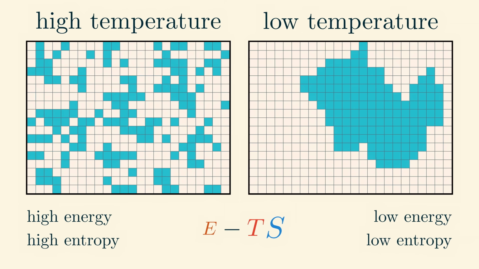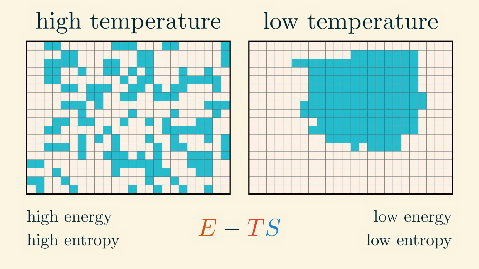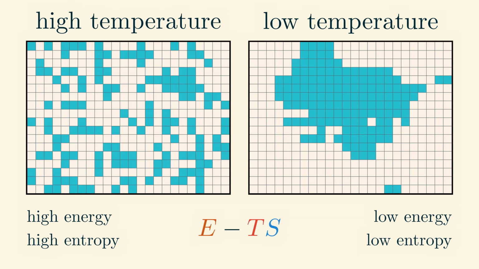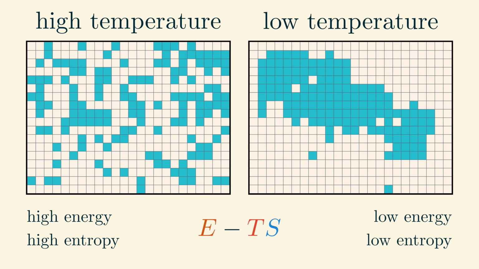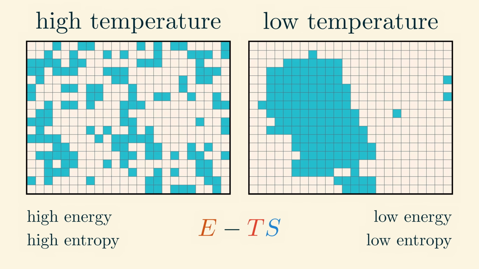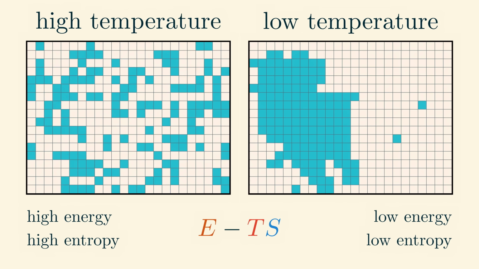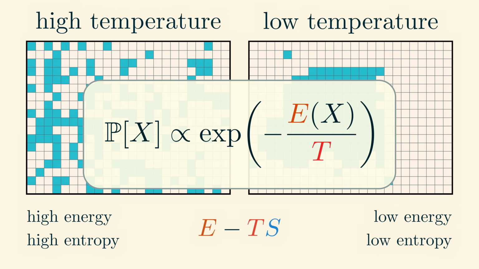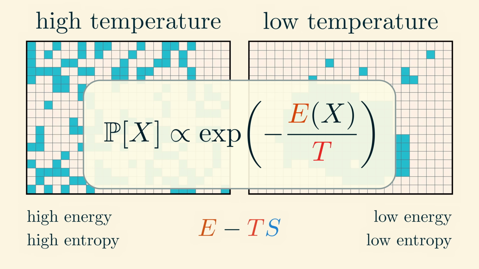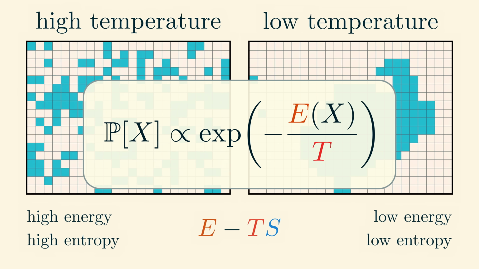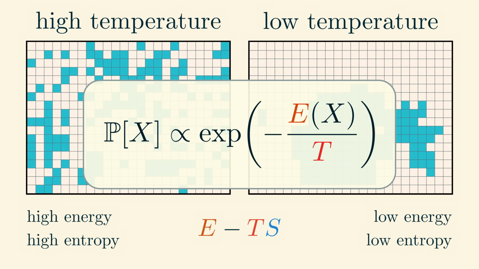Instead, it has to choose which of these optimization tasks is more important, and that's determined by the temperature. I think this point, that energy and entropy are in competition with each other, and that this competition is mediated by the temperature, is the main takeaway of this video. This is all a consequence of the formula for the Boltzmann distribution, where the probability of a particular microstate is proportional to the exponential of the negative of the energy of the microstate divided by the temperature of the system.